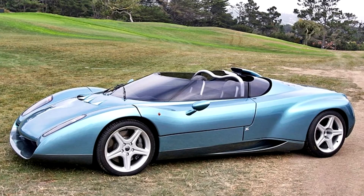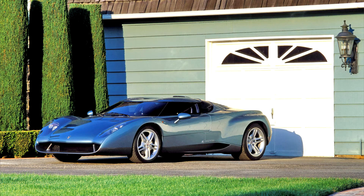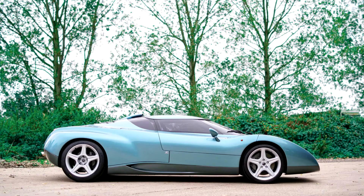The body features the Zygato double bubble design and an innovative door design where the whole middle section of the car swivels up and forward. The chassis is borrowed from a 4WD Lamborghini Diablo. The design was completed and a sample vehicle displayed at the Geneva Auto Show in 1996.